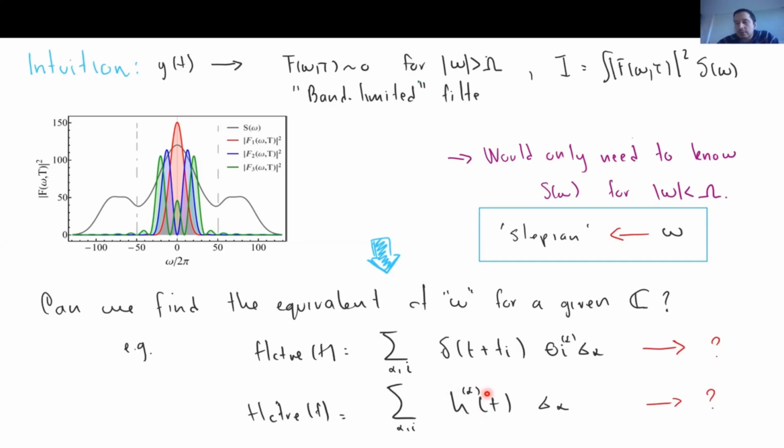And so maybe what we can do is invert the direction of the arrow. Instead of doing what Slepian did, which was find the control sequence such that it was well represented in the frequency domain, what if we found the space or the representation in which the control that we have is actually well represented? This is the switch in the way of thinking that we want to apply and hopefully exploit in the coming slides.